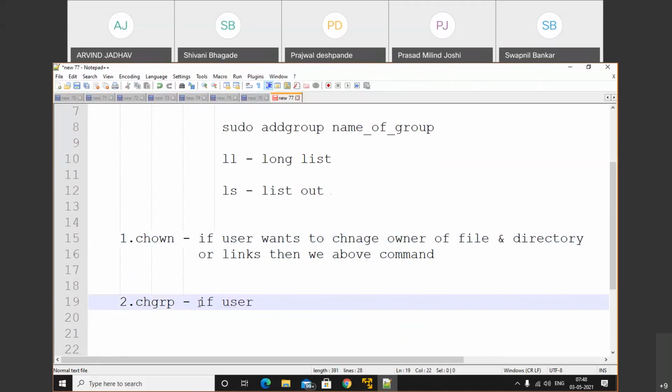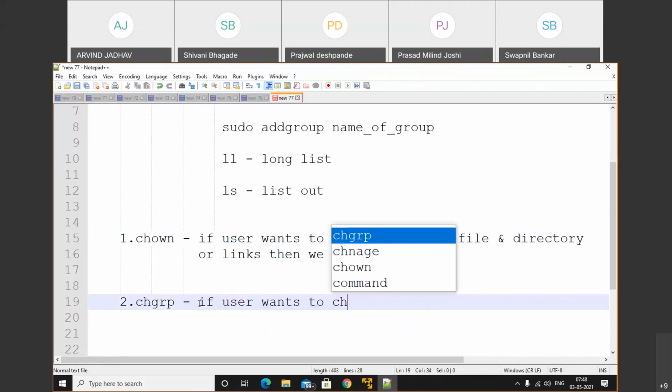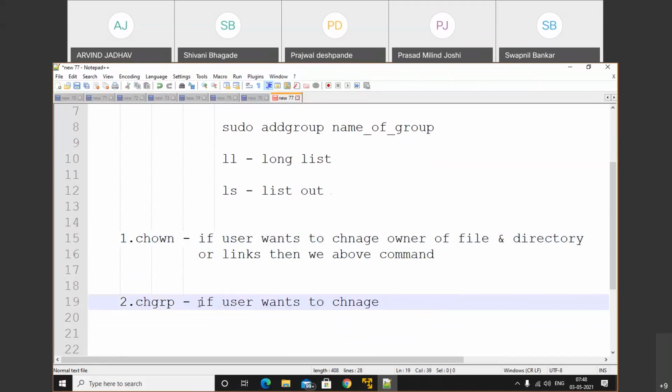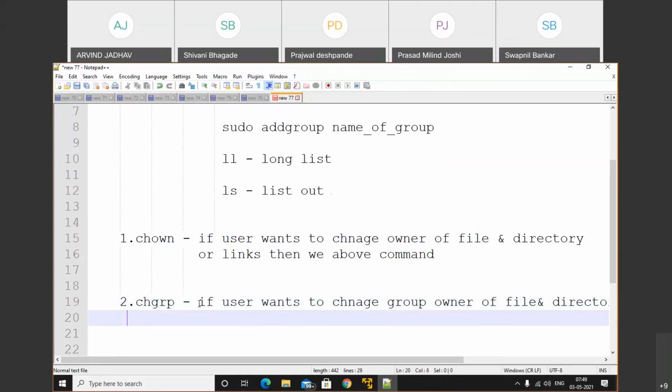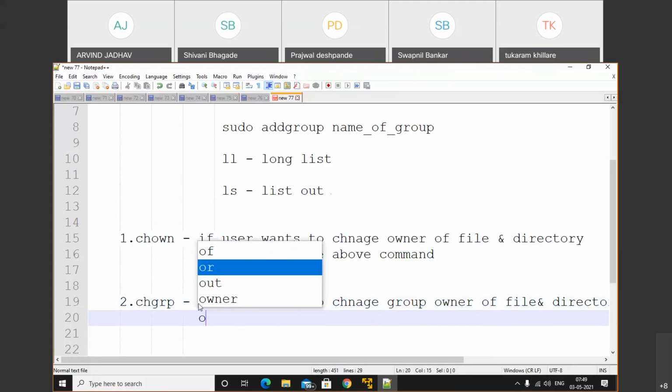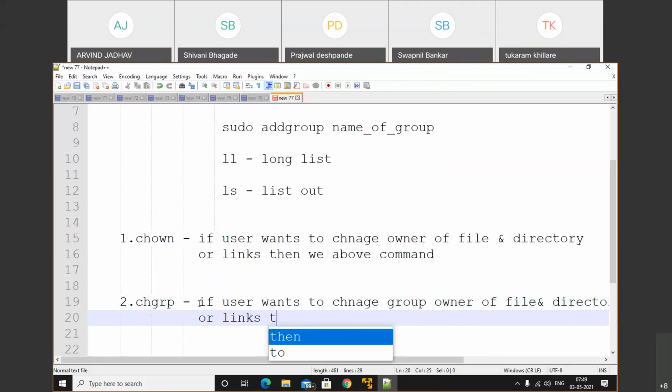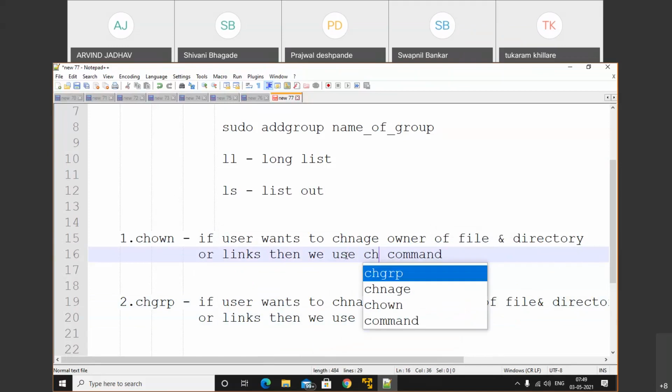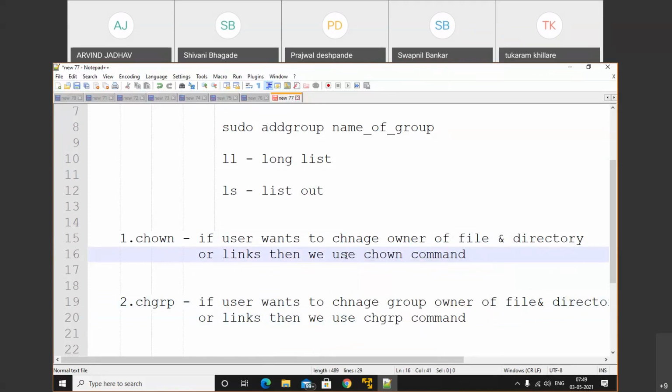If the user wants to change the group of a file and directory links, chgrp, then we use the chgrp command. This is the theory part.